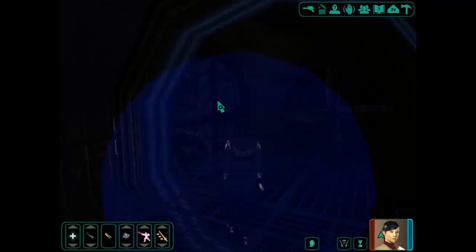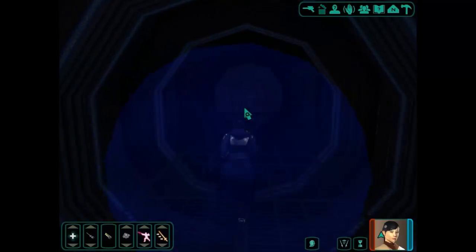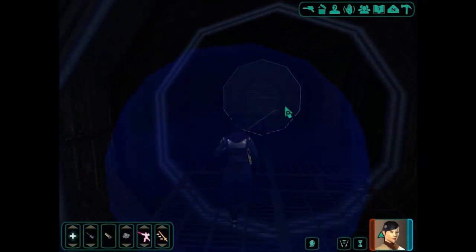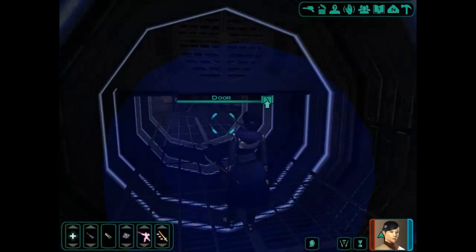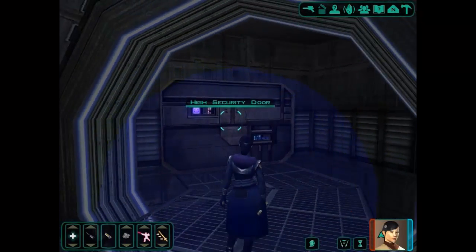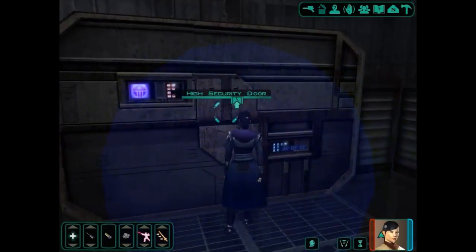And unless his base is like some kind of an island in the middle, then we should get there eventually. This is crazy. How are we supposed to know where we're going? And we found something at least. A high security door. The problem is we don't know what we've missed out on. Aha.